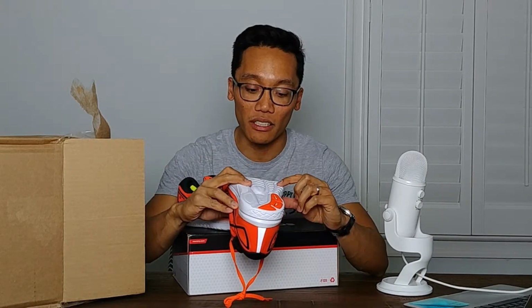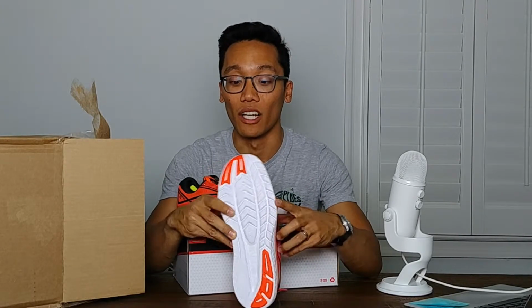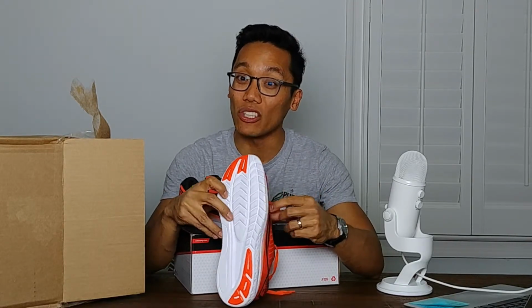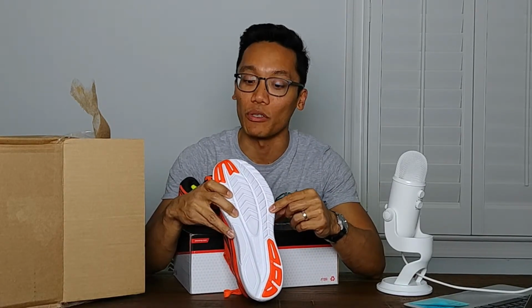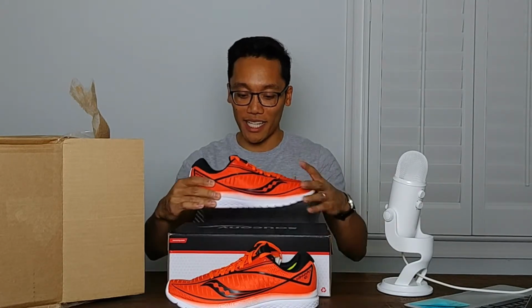As you can see here, the foam is exposed, but from some of the reviews I've been reading online, this has been pretty durable. So we'll check that out in our own testing. What this means, though, is that when things are getting maybe wet or rainy outside, you may have to be a little cautious, but for the most part, they work pretty well. You see a lot of the gripping and traction type features on the bottom of the shoe. So, all right, that's what I got in the mail.